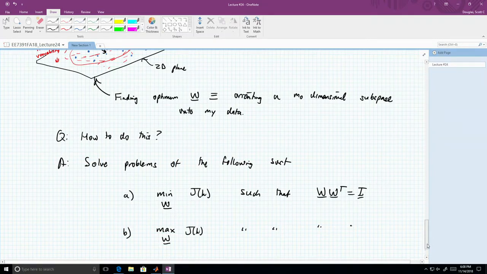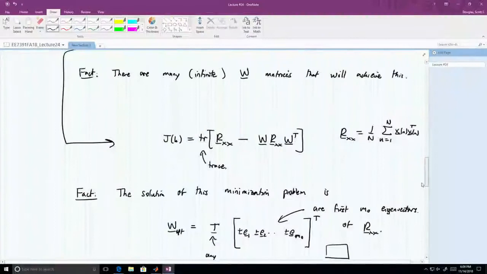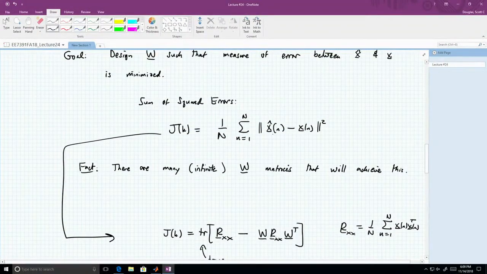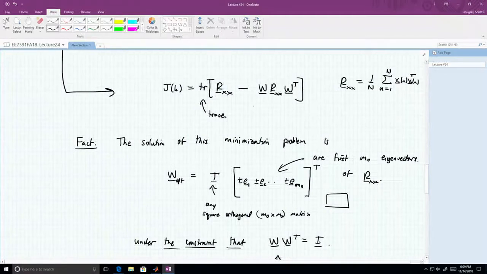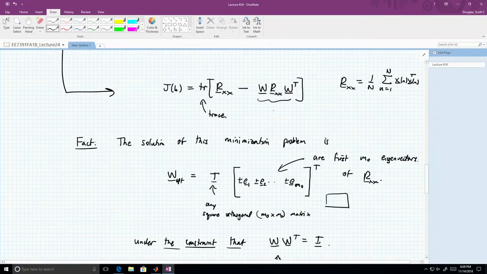A minimization problem kind of makes sense here because if you think about it as an approximation problem, it's: find a transformation such that this x hat, which is basically W transpose WX, is close to x. But you can kind of see that if I look at the cost function, this turns out to be equal to 1 over N, sum n from 1 to capital N of yn transpose.